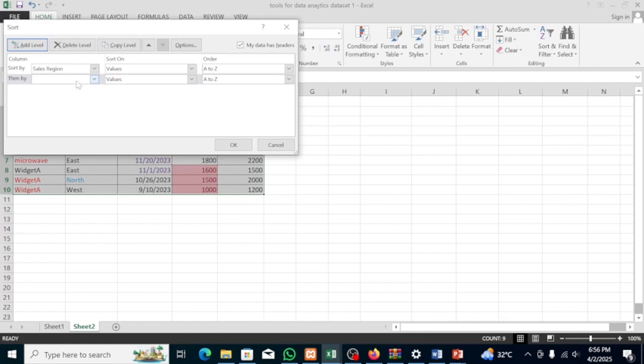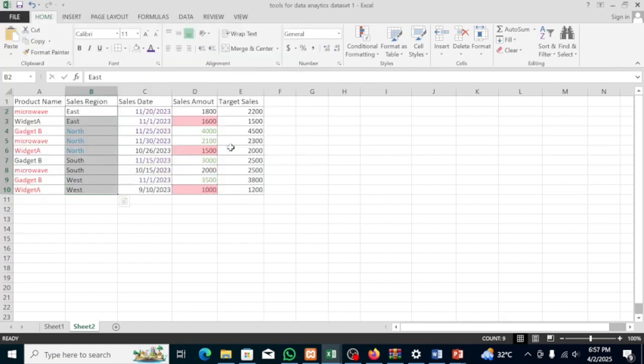I want to also sort by sales amount again, values. So I want to sort from largest to the smallest, and then I click on OK.